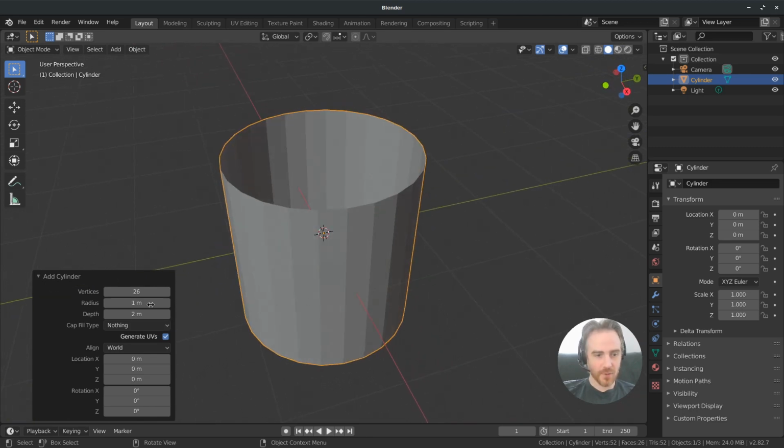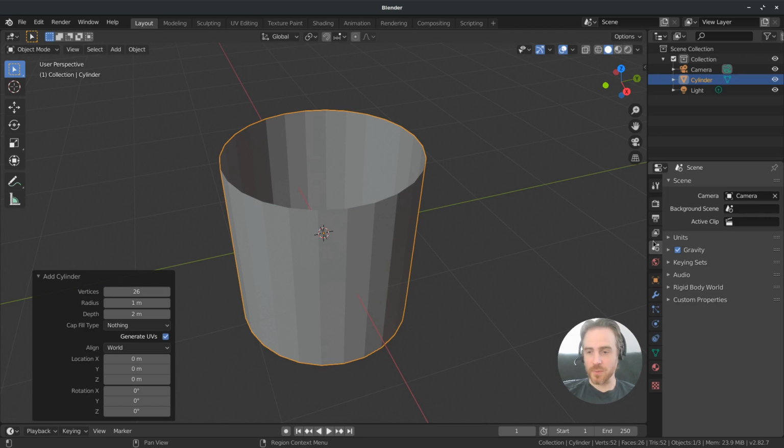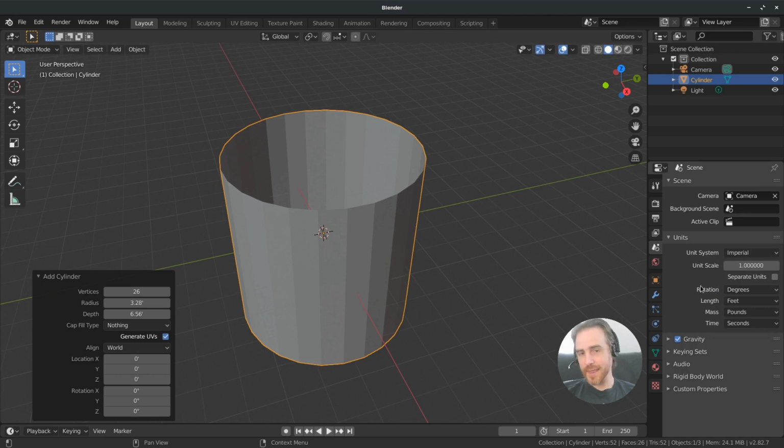So the next thing I'm going to do, you can see this is 1 meter and 2 meters for the radius. I'm going to actually change my units. So I'm going to come here to Scene, Properties, and then Units, and I'm going to change it from the metric to imperial just because that's the system that we use here in the States. I know that we're probably, I think, the only ones who use that, and I know it's dumb. You don't have to tell me, but it's what I'm familiar with, so I'm going to go with that. You can keep this to whatever you want.